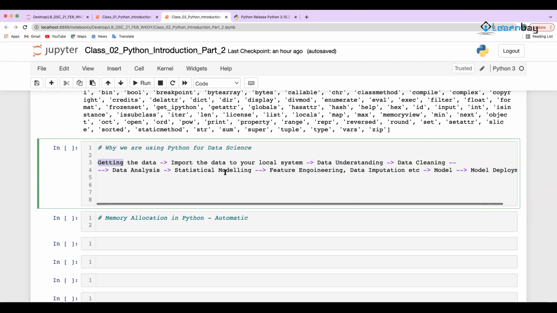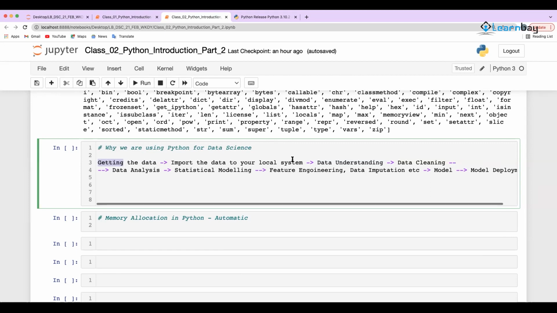There are packages in Python for that. Okay, then feature engineering. These all things you will be doing with Python. Model creation. There are machine learning algorithms which are developed in Python. You will be using them. And then finally deployment. Even if you want to deploy on GCP or AWS, for that also you need Python. Probably the last stage will be the application development, like web application or mobile application. You have Python also there. It means that at every stage Python is required. So Python is very important.